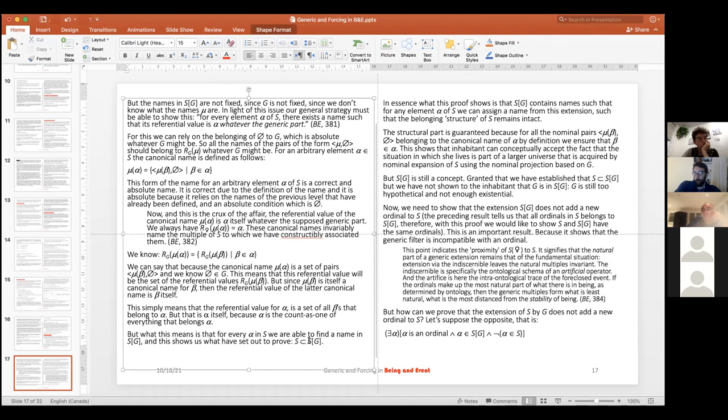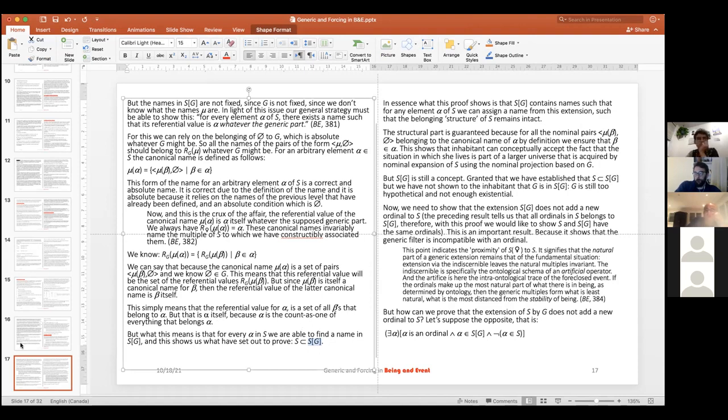In order to show that, again, we funneled a tiny portion of SG, only those referential names or referential values whose condition is the empty set. And we showed that every element within S must find a name in SG according to that canonical form.